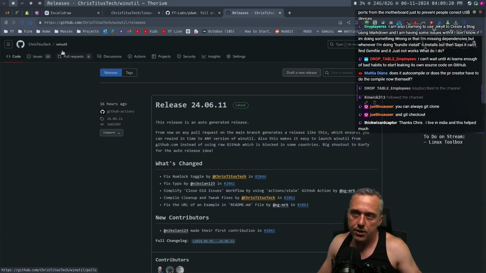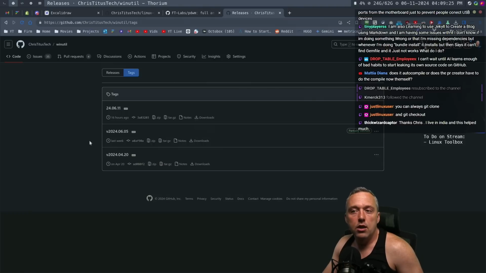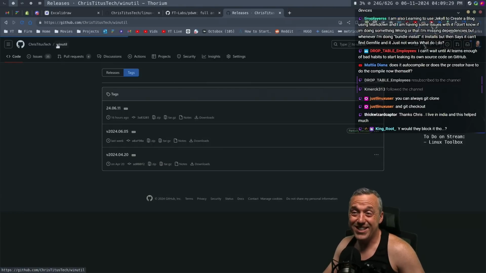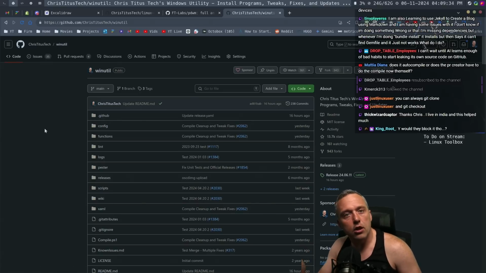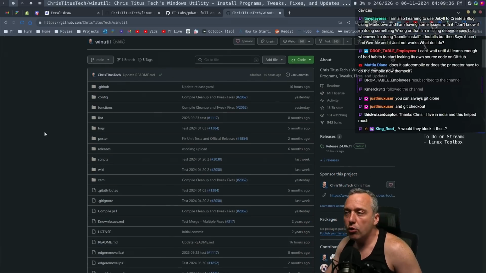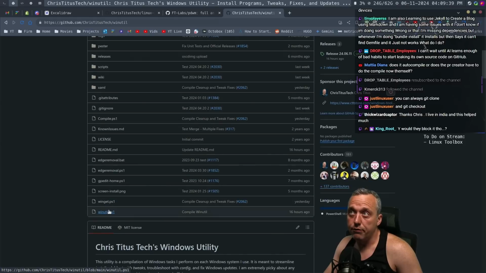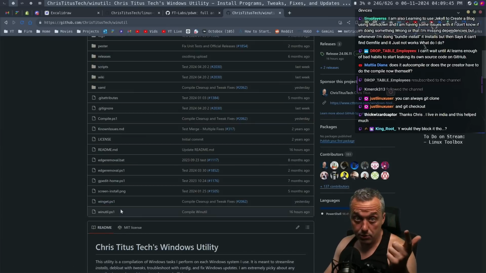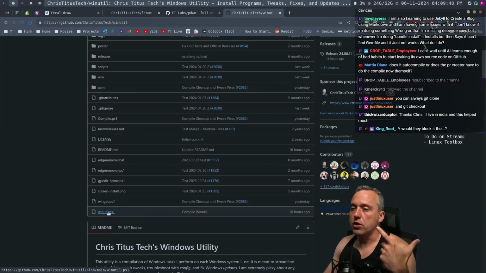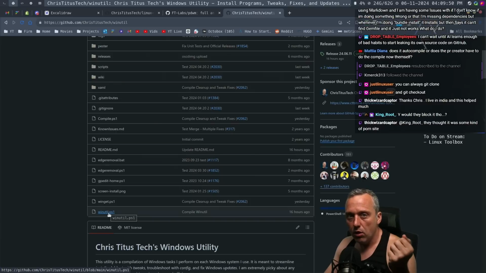Utilizing releases and tags was a missing piece of the puzzle, and now you can see we're actually using it correctly now, which is fantastic, and it's all automated. So a great way. Yeah, you can always do git clone and git checkout, but the problem with those things, because we're still referencing the file here, one, it's still using GitHub user content using the old method. Two, the other thing is the blocks that we talked about, and also, if I do a bad PR, it breaks it for everybody on the main branch.